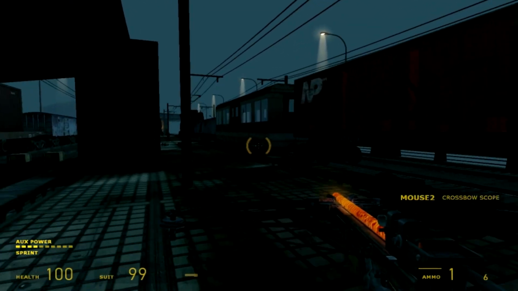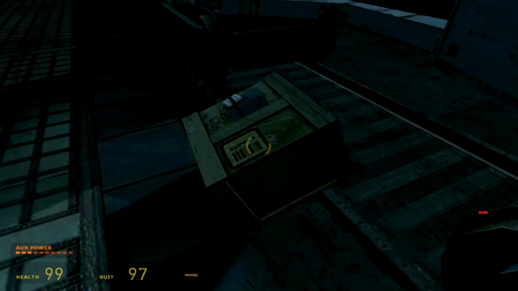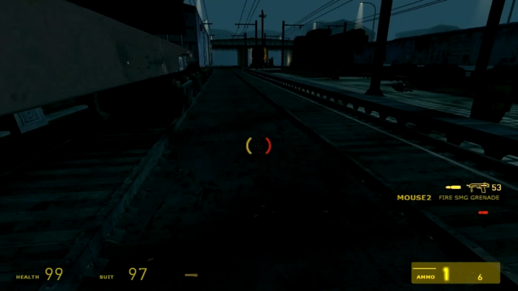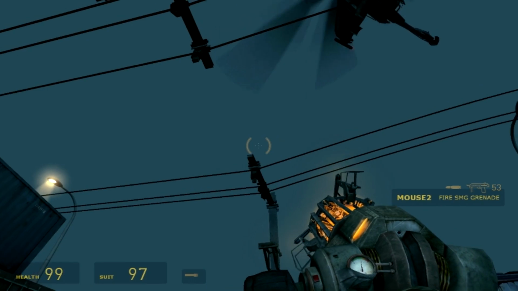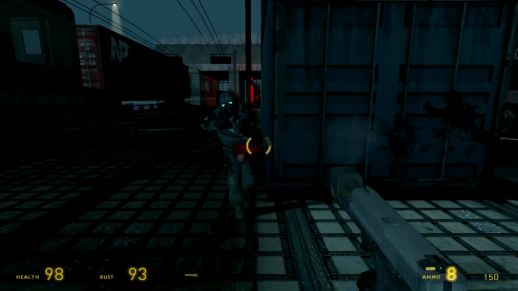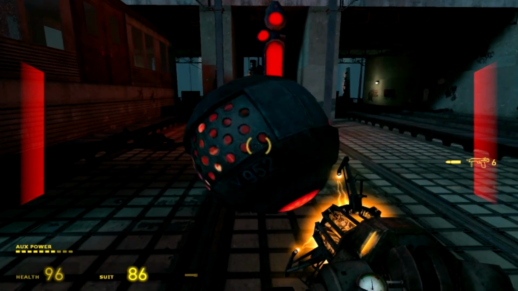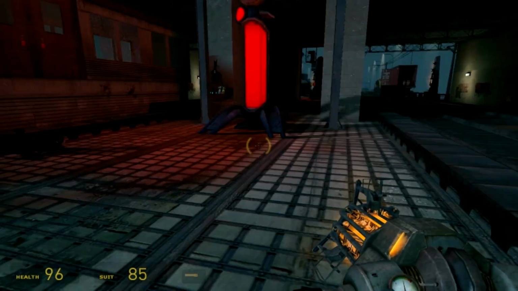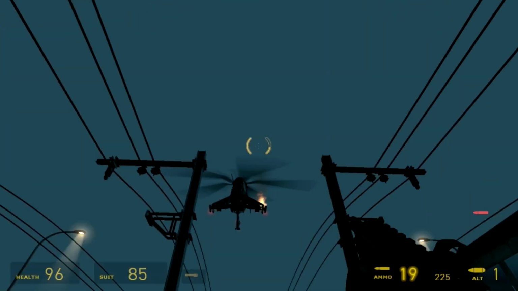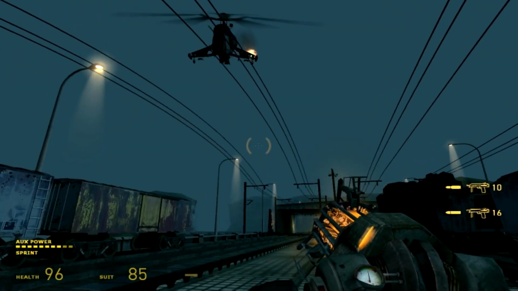And what we can do is we literally can just run right up to the train with the package, and run like that. Now the thing that's annoying about this fight is there's still Combine running around. It's too messy to focus on him, and that thing got in the way.